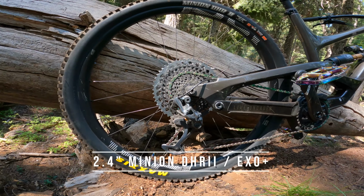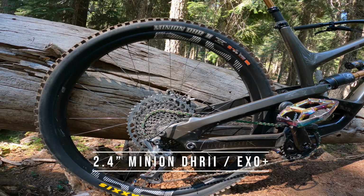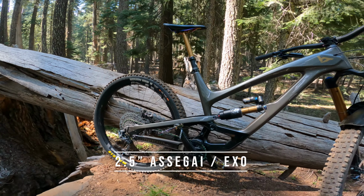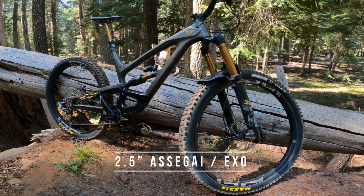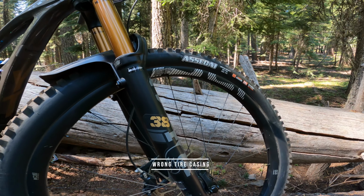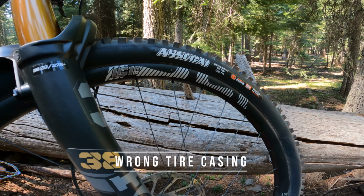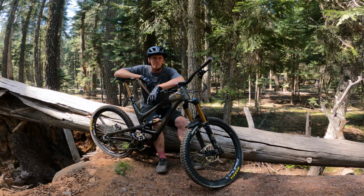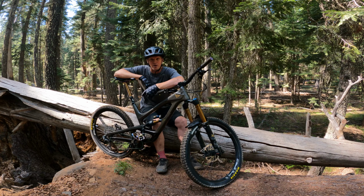This bike comes with a Maxxis Minion DHR2 in the back with the EXO Plus casing and the Maxxis Assegai up front with the EXO casing. And while I love this tire combo, the EXO Plus EXO casing option simply is not enough for what this bike was designed for. After just a couple rides at Mount Bachelor, I blew out my rear tire.